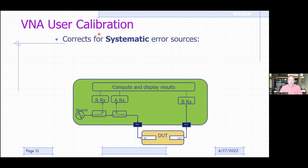So again, that user calibration corrects for what we call systematic error sources. And what are systematic error sources? They're basically things that are repeatable and measurable. We're not talking about random sources, like noise, that will change every time you make a measurement. Systematic sources are things that are repeatable and measurable.